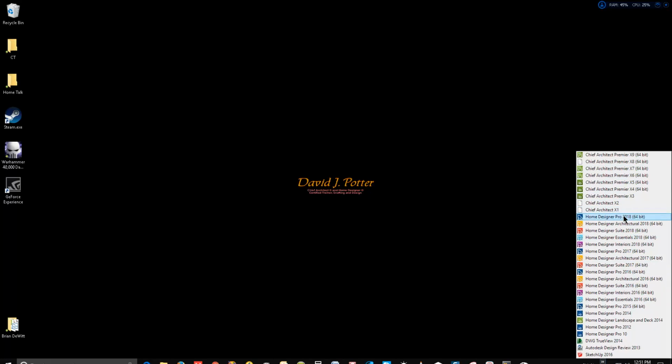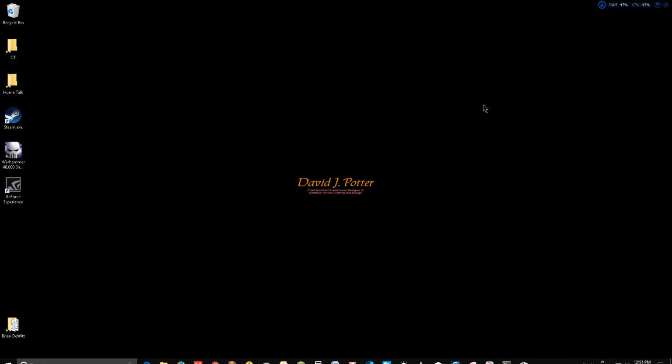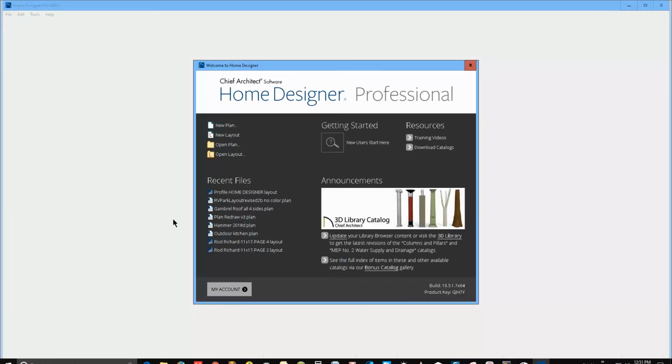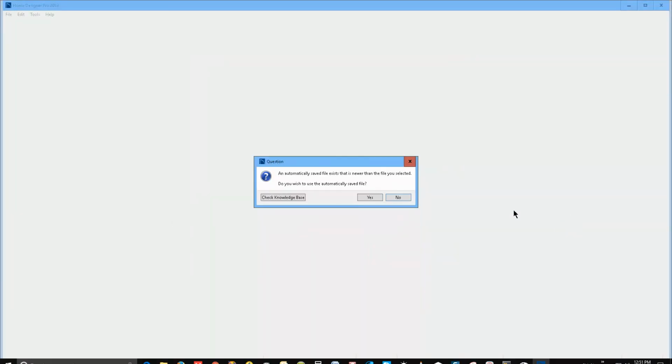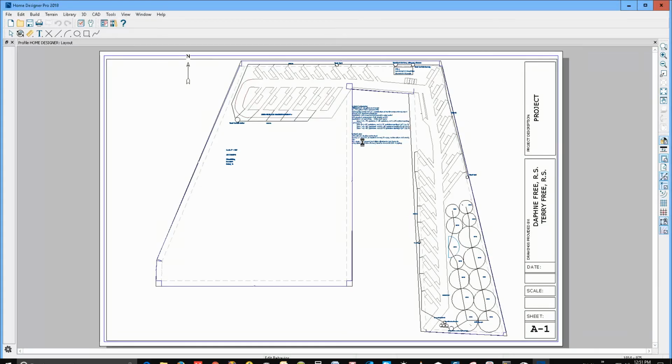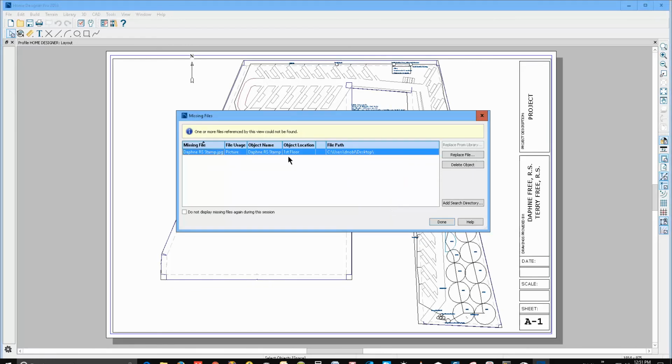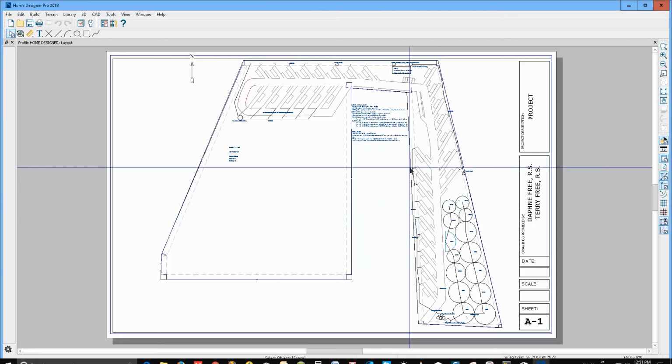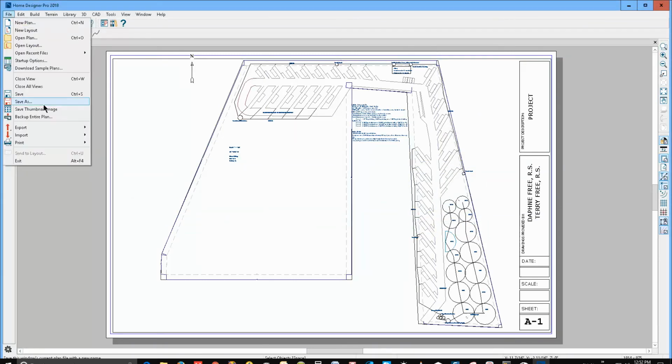We'll go to Pro 2018. And yeah, I want to print that. That's fine. It's all kind of expected. Ah, there it is. All right. Now I've already done the checking on this. Her logo file wasn't included in the layout. That's fine. It's on her computer. I don't need it. Now we're going to go File, Print, and just see if we can get this done. I've already done the checking, but I'm going to do this again.